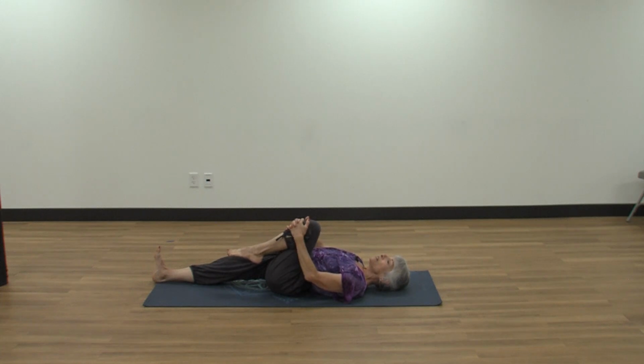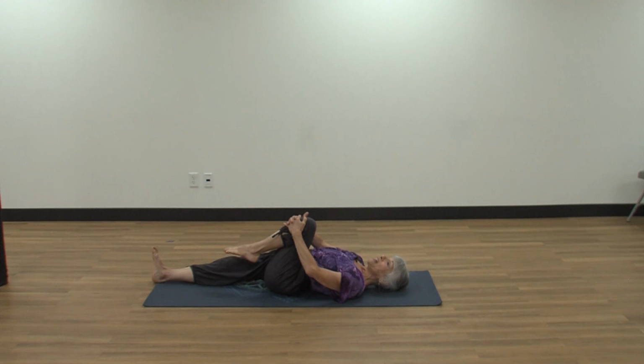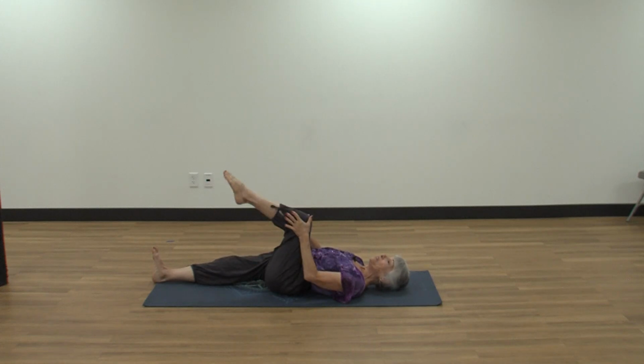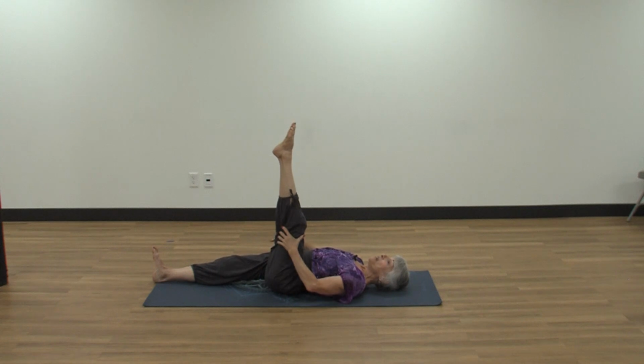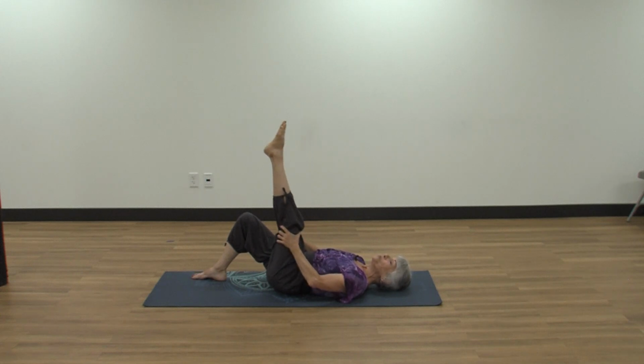Breathing in. And as you exhale, pressing the left leg in towards the armpit. Inhale. Exhale again, pressing left leg in towards the left armpit. Beautiful. And separating the fingers as the left leg extends up. Again, you can have the right leg extended or it can be bent. Holding on to the extended left leg at the thigh and do some circling of the left leg. Nice. Circle the other way.